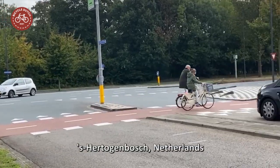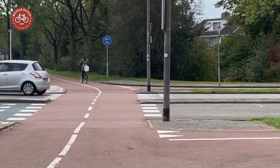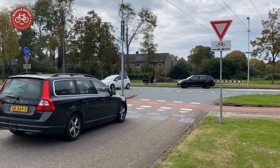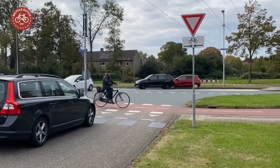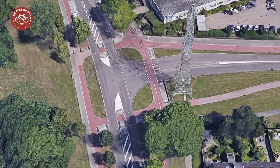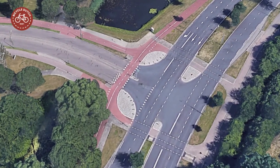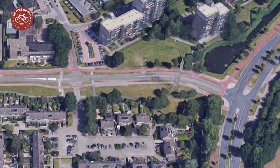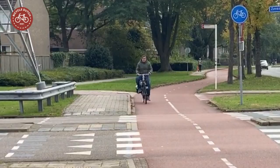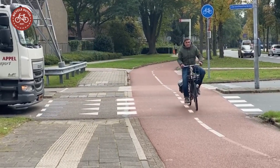The municipality of 's-Hertogenbosch has tried to make two crossings safer, also at the request of residents who thought the former crossings were unsafe. These crossings have priority for cycling, because the cycleways run right next to two main north-south roads. They are part of a T-junction at either end of a 1970s distributor road, which looks a lot like a main road because it is much wider than we would build it nowadays. It invites drivers to go fast, and then they tend to overlook people walking and cycling.